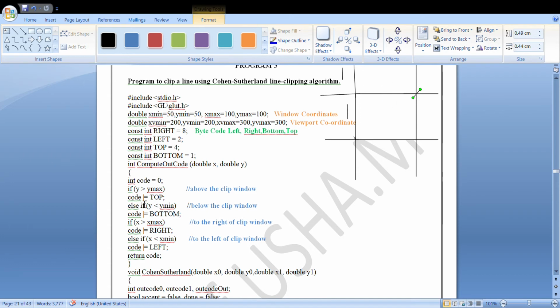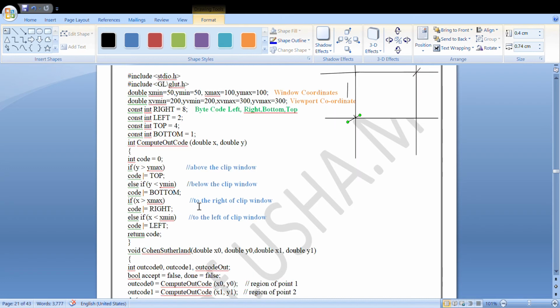So we say that code is equal to code OR top. In the same way, if it is less than y min, where is our y min? Y min will be somewhere here. If it is less than y min, it means that it is below the clip window. And similarly, if it is greater than x max, it means that it is to the right, and if it is less than x min, it means it is to the left. So in this way we decide what our code is, and then we return the code.